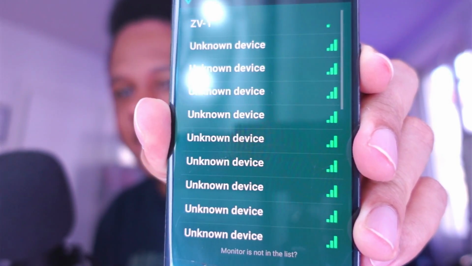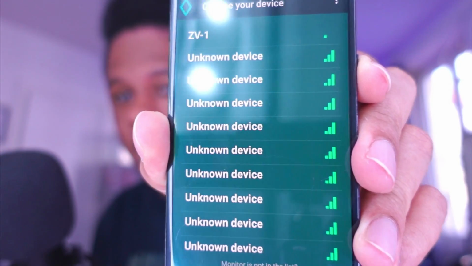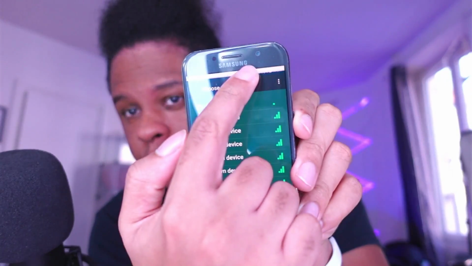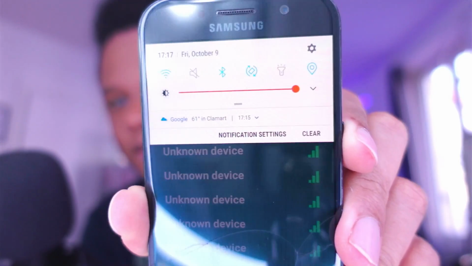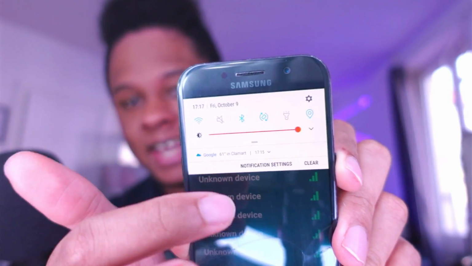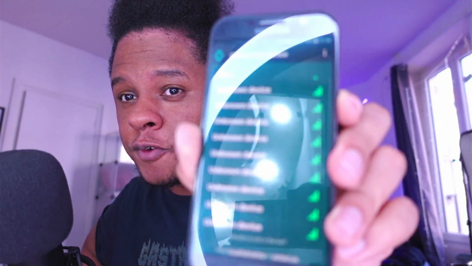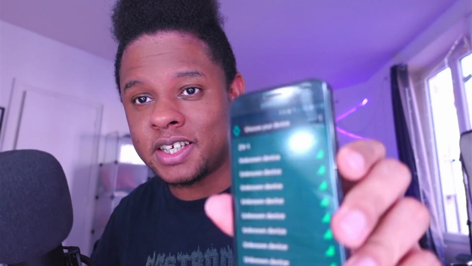And now it will start scanning the Bluetooth devices in your area. Granted that you activated your Bluetooth. Sorry, I should have said that, but make sure that your Bluetooth is activated and now Pulsoid will look at it. If your phone finds the Cuspo, do not pair it. You don't need to pair it. Just make sure that it finds it and then you're good.